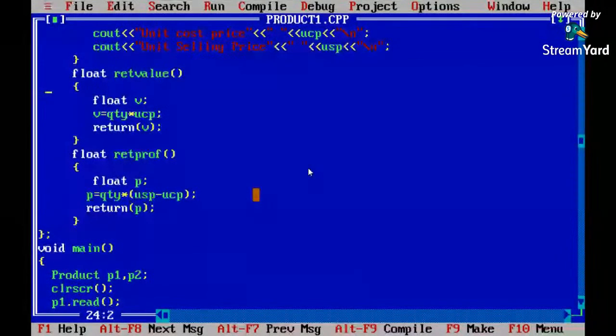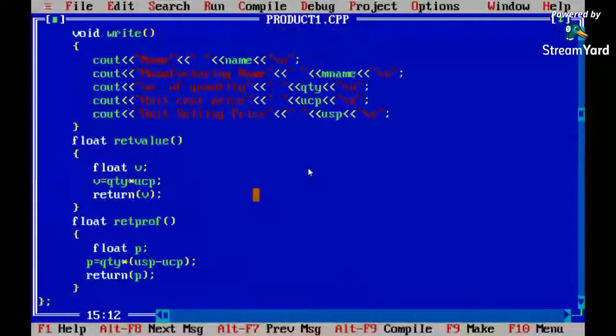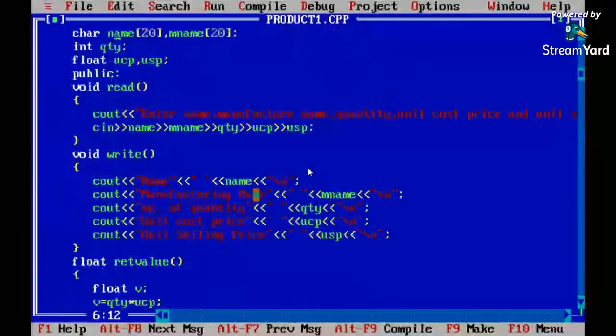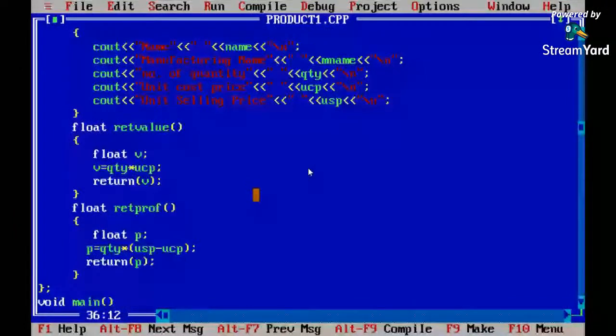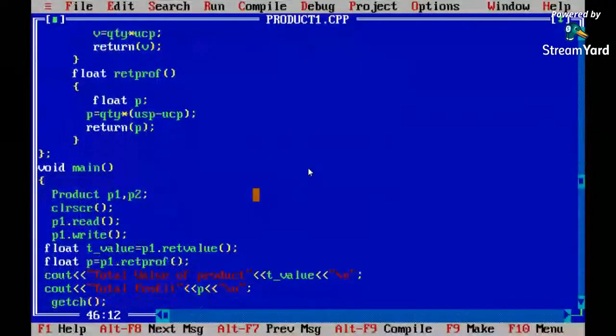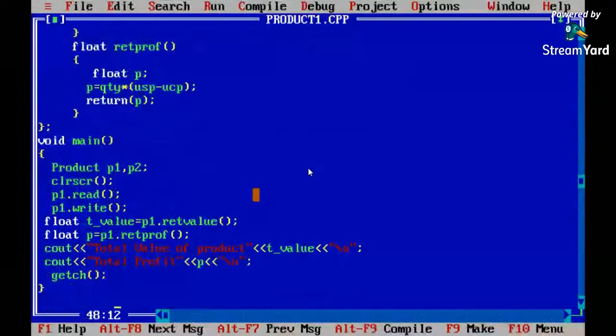We have to observe it first. The first parameter we require is the quantity. The second parameter is the unit cost price, and the third parameter is the unit selling price. So these three parameters we require to calculate the total value and the total profit. So definitely these three parameters we require in the main function, and only then can we apply the logic and calculate all these things.